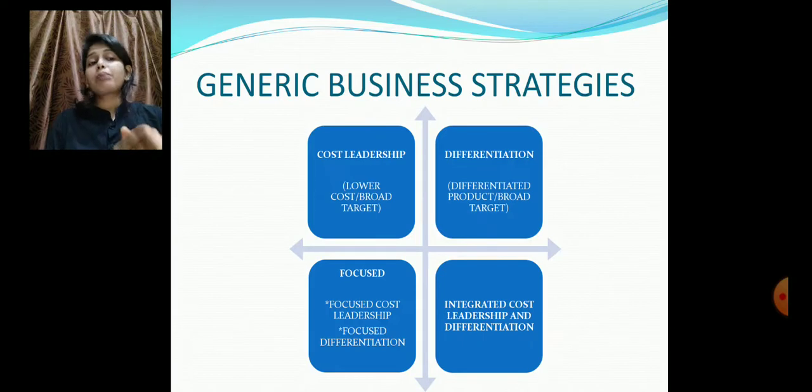Fourth we have integrated cost leadership and differentiation. This becomes a task for organizations when you have to integrate both efforts. In cost leadership we had to lower the cost, and in differentiation we had to provide some different value or unique feature in the product. Now in integrated, we are going to provide both. How will this be done? Once we are upgrading our technologies, it can easily be done, right? If your technologies are updated, we can provide a product at a lower cost, and at the same time with a differentiation, that is a unique characteristic. So this completes your business strategies.